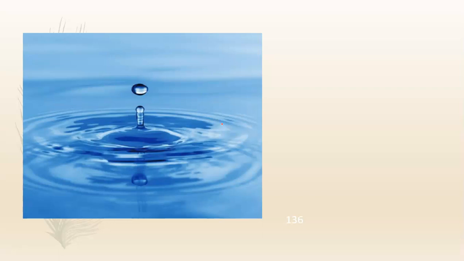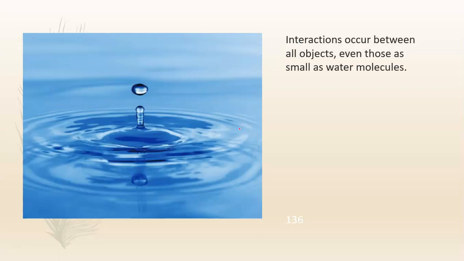This is the picture of the water and the water molecules, and what does that remind you of? What do you think? If you answered that question, which means what you are thinking about interaction, maybe you got some response for this picture. As it shows the water molecules, let's say interactions occur between all objects, even those as small as water molecules. So the purpose of this picture is that it wants to show you the interaction between water molecules.